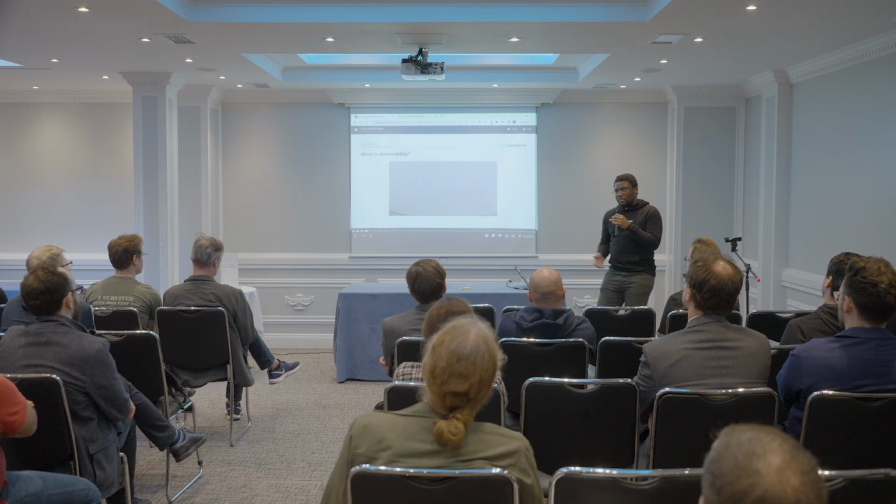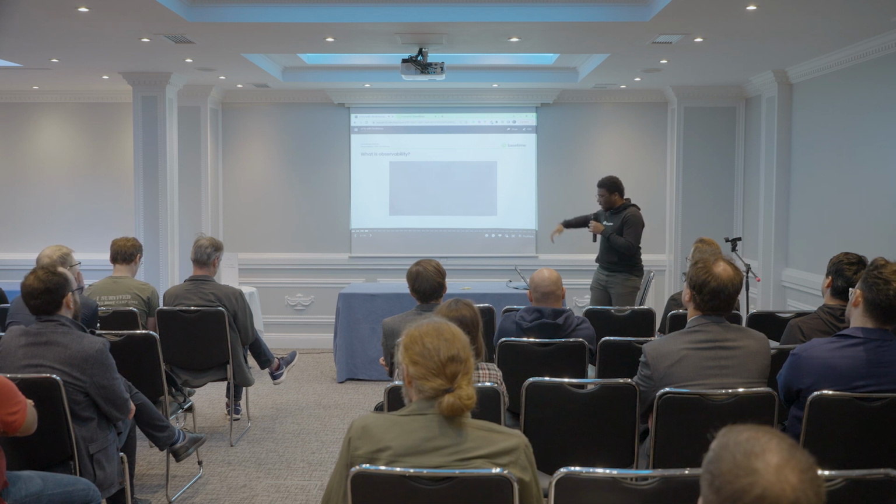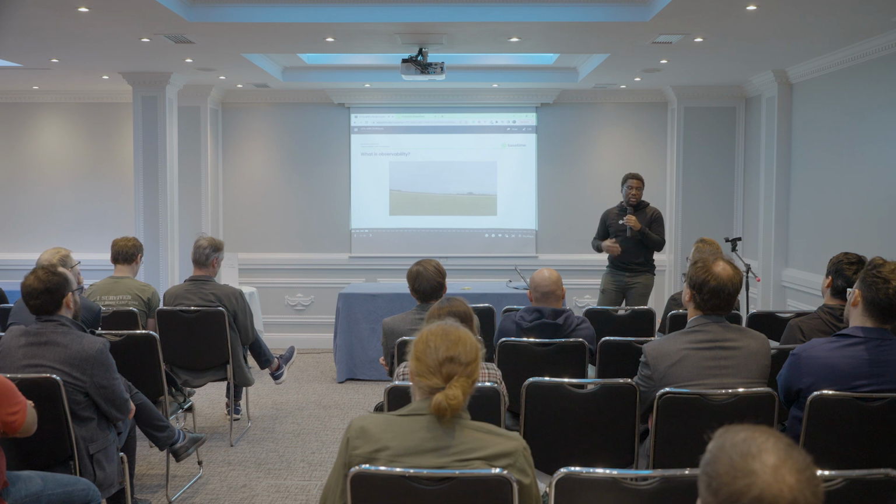It wasn't observability at the time. It was really building mathematical models of these drones. So the plane will land. I will take it out, plug the USB stick on my computer, get all the data, and start building those models. I did that for a few years, and then I became a software engineer.